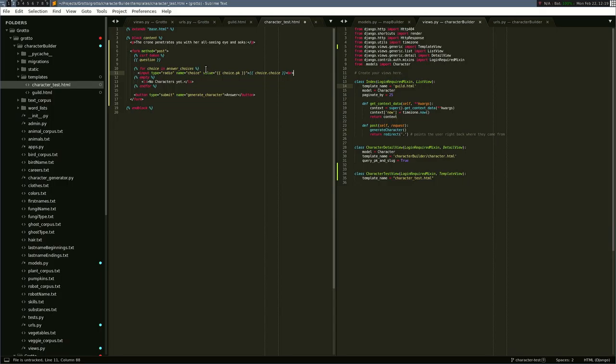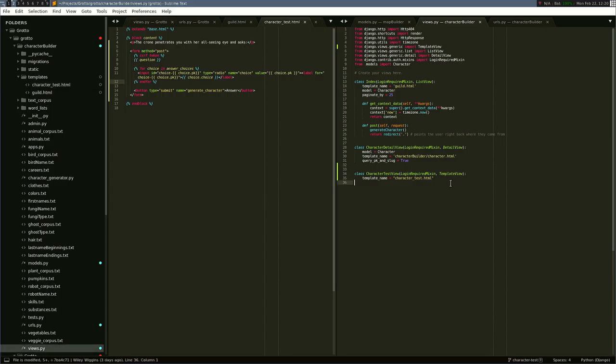And we could get fancier and do label for and all that. Actually, you know what? Label. Let's see what the autocomplete does for label. Oh, nothing special. Awesome. Except put the crap that I don't want. Okay, so then for, and then I think I have to do an ID on here to make this worthwhile. So ID equals, I'm going to use PK again. Choice.pk. And then label for. I'm not gonna be dumb here. I'm just gonna do that. For ID. Maybe I am dumb. Who knows? So hopefully that does the thing we want it to do, and there shouldn't be a case where this is empty. That gets us pretty close.